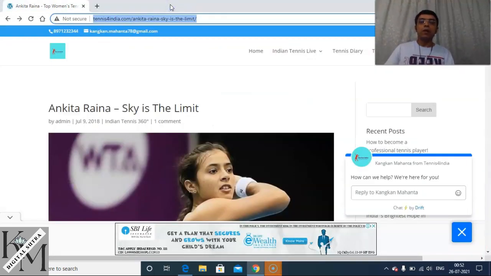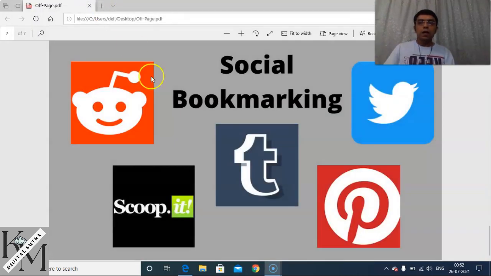Now, when the same bookmark is done in social media, then it's called social bookmarking. Some of the very common social bookmarking websites are Reddit, Tumblr, Twitter, Pinterest, Scoop. Tumblr is one bookmarking site that is quite widely used.